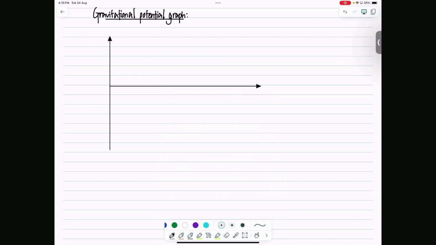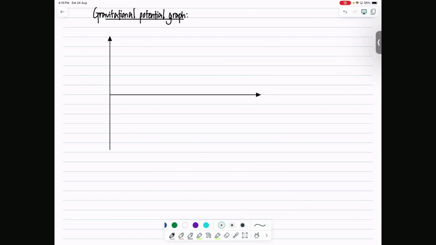This is the graph. Now, what I want you to do is apply your knowledge of math to come up with the graph, because I don't want you to always memorize all the graphs. It is not really a fruitful approach. There are so many graphs out there. Let's try to explore and find out the graph.